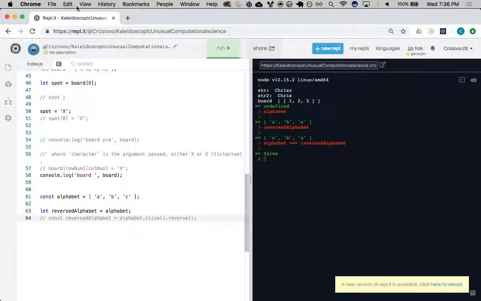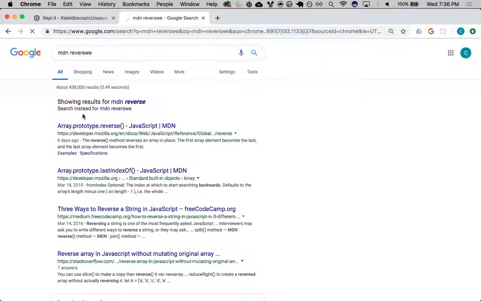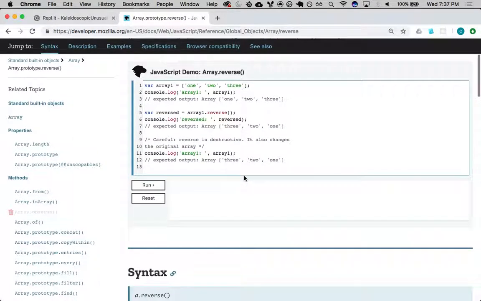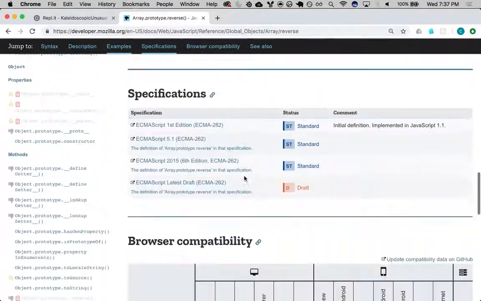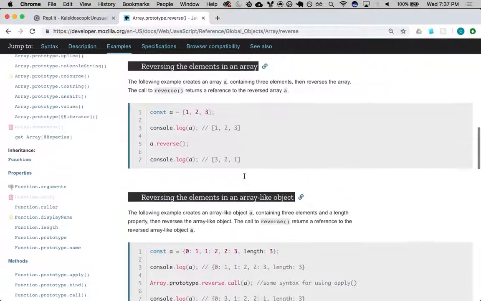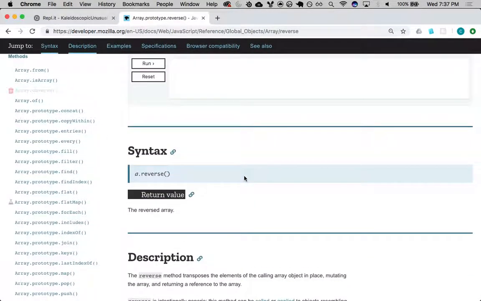So let's just look real quick. That's so tricky. It's kind of fun, keep mutating it.